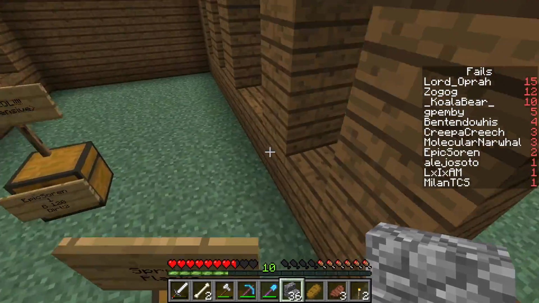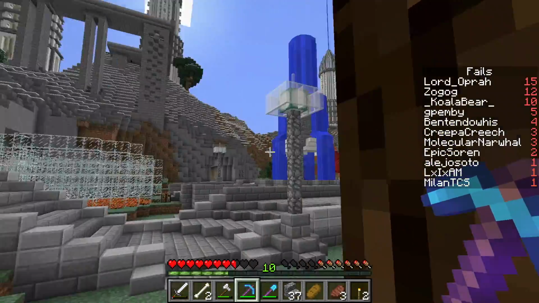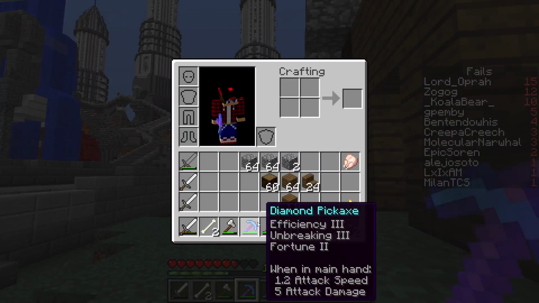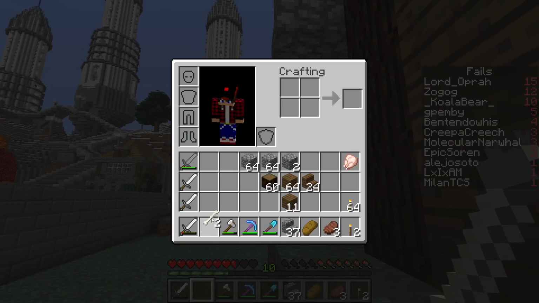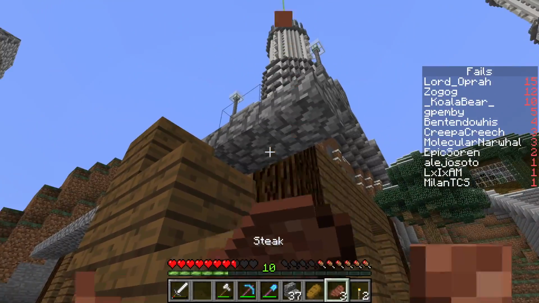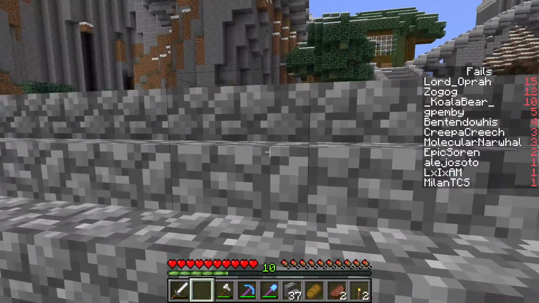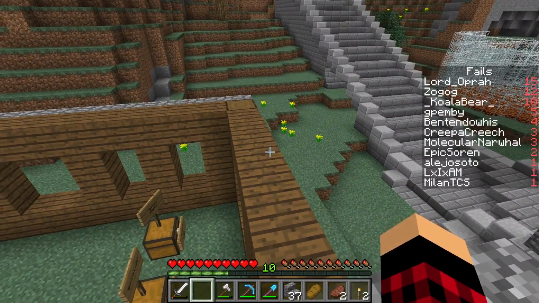Alright, so I already made a mistake. That's okay, though. Oh, I didn't bring a pickaxe with me except for this one. That's alright. It's got unbreaking, so it'll hopefully be okay. Go ahead and leave that in there. And have ourselves a steak. Well, that was nice. It worked perfectly.